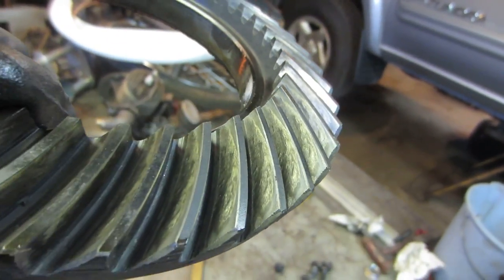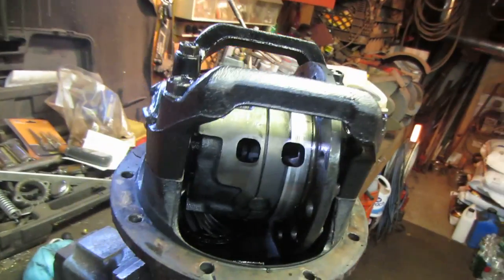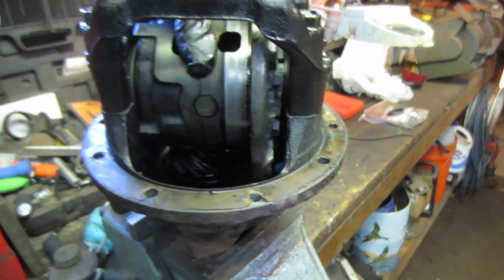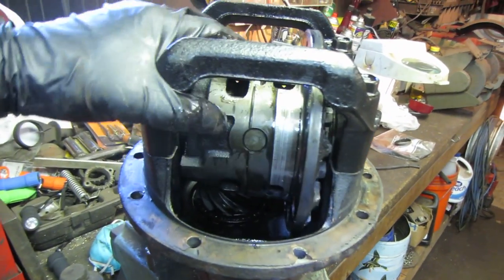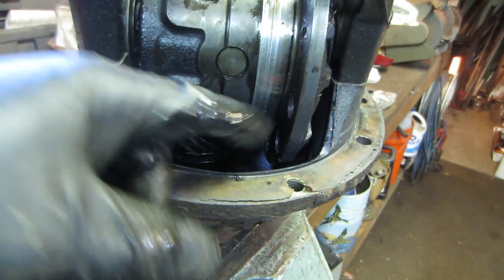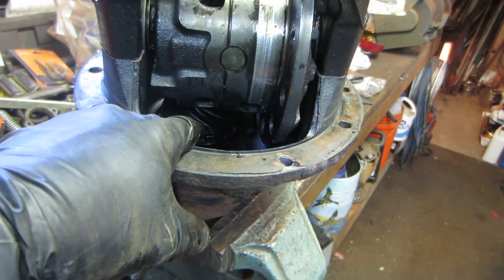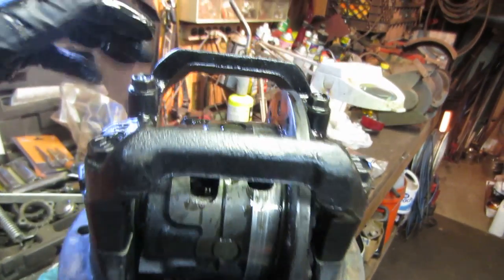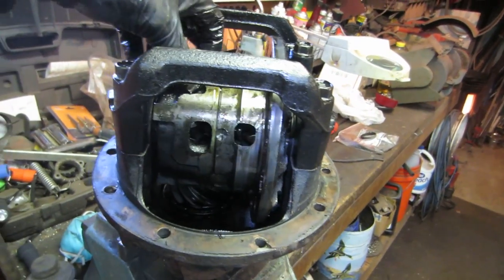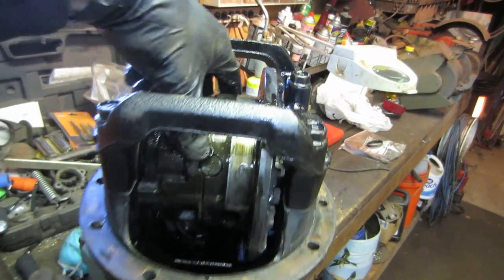But I took the ring gear off, which you haven't noticed since it's in my hand, and reassembled the differential, and now it's just freewheeling, so the pinion has nothing to run against. I took the drive shaft out, so that will remain still, and hopefully we can drive it on the front for a while as I'm chasing parts and get a rundown on the rest of the truck, make sure the rest of the truck is decent.